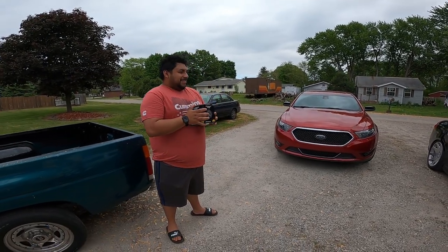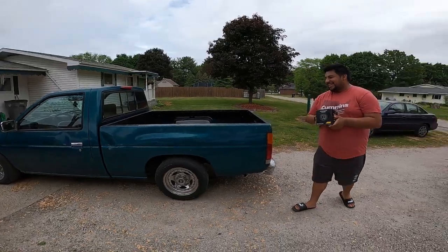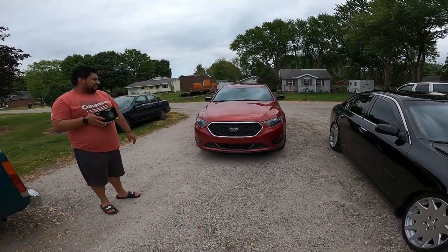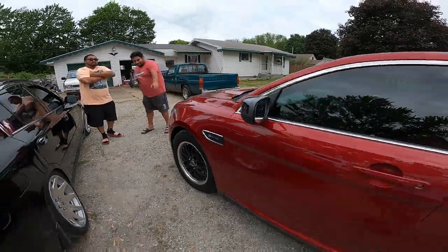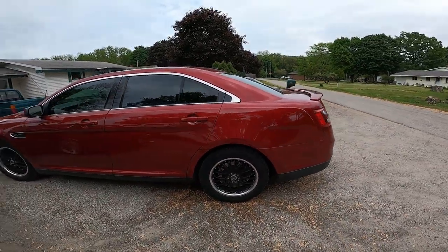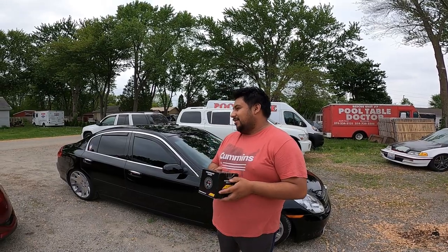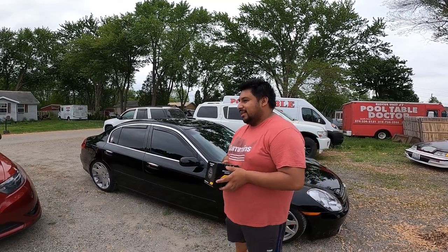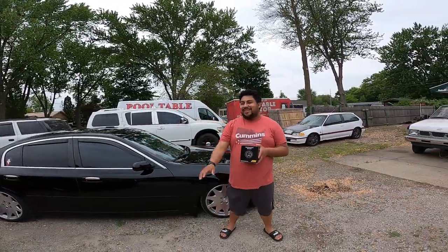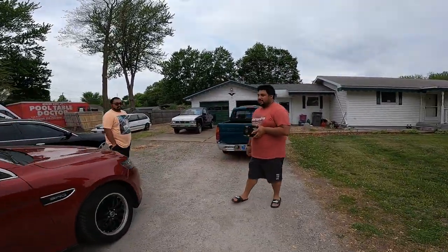Noe, what do you got going on? You've got a lot of cars here. He's got some mini trucks, the Civic — mini trucks everywhere. Engines all over his garage. Got my daily driver here — it's a twin turbo show car. Upgraded, full bolt-ons, still on the winter wheels because I'm lazy. It looks clean. This one has ATP turbos, torque storm downpipes, porcelain headers, exhaust, air raid intake, and it's on meth — methanol injection, feeding the car drug to it. What size are the turbos? It's a 12-3. Yeah, it's spinning — big cargo, 12-3.